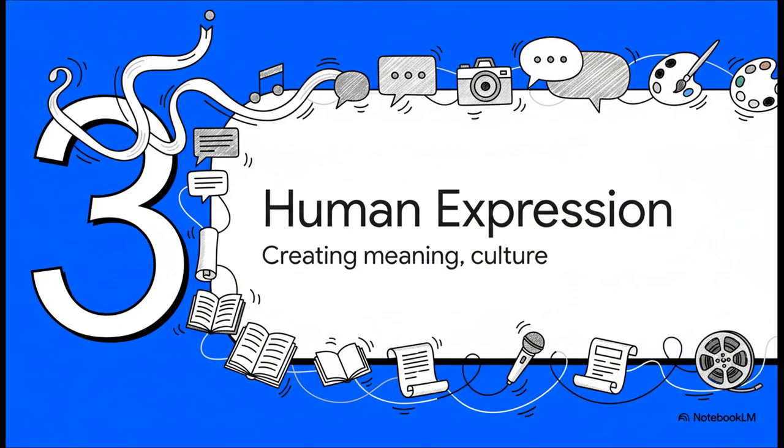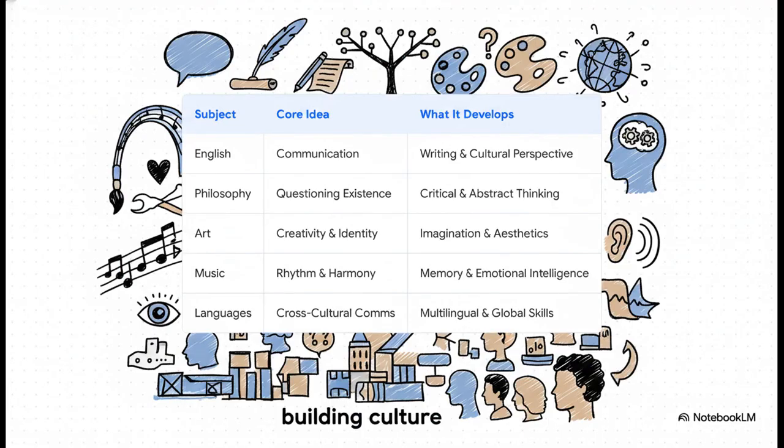But we don't just exist and organize ourselves. We create, we ask big questions, we search for meaning. And that brings us to our third territory, the amazing world of human expression. This is where we tell our stories. What's so cool about this group is how each field shapes a different part of what makes us, us. English and other languages, they're not just about grammar. They're the code we use to pass on ideas and culture.